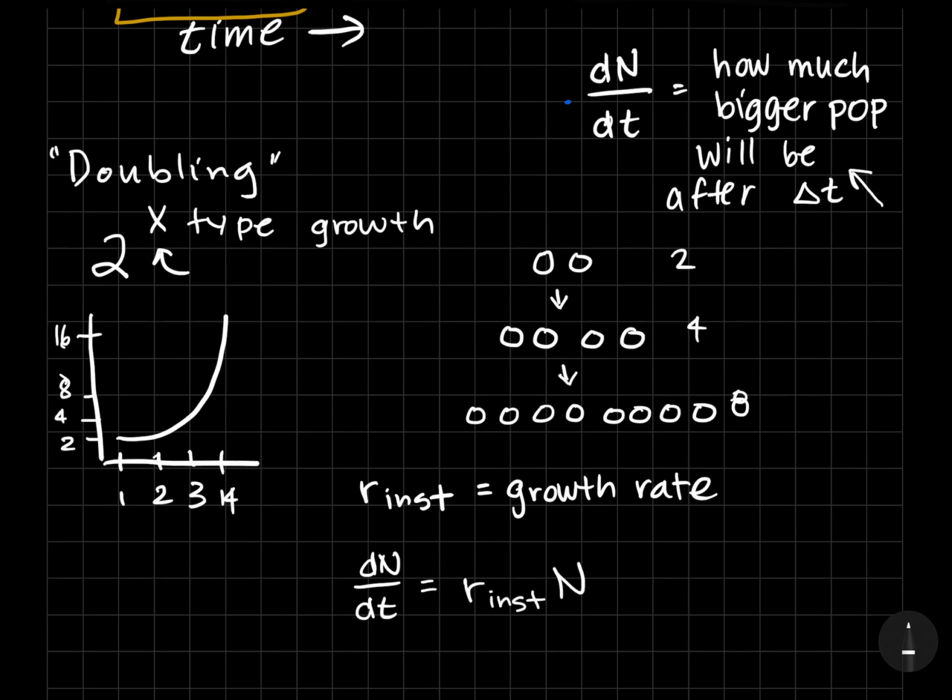the starting population, right? It's really important that we have that starting population in there, because when you're at 2 individuals, if our growth rate is 2, we're multiplying 2 times 2 to get 4. Now that we're at 4, we can't just go back to that number 2 again. We need to multiply it by our population size again. So in the next generation, we're going to have 2 times 4, which is going to be 8. Next generation, 2 times 8, which will be 16. Next generation, 2 times 16, which will be 64. So that's why we keep this N term in here.